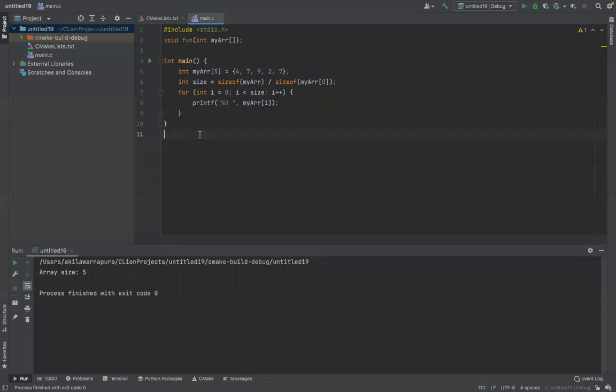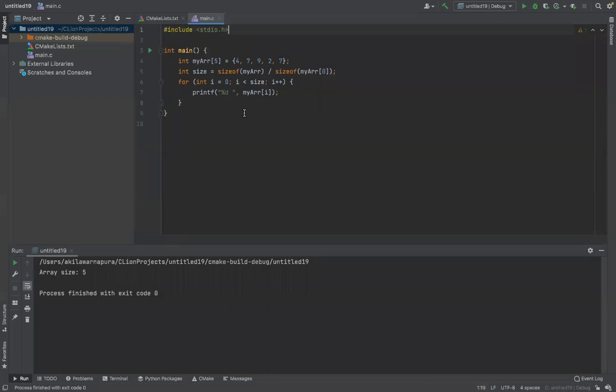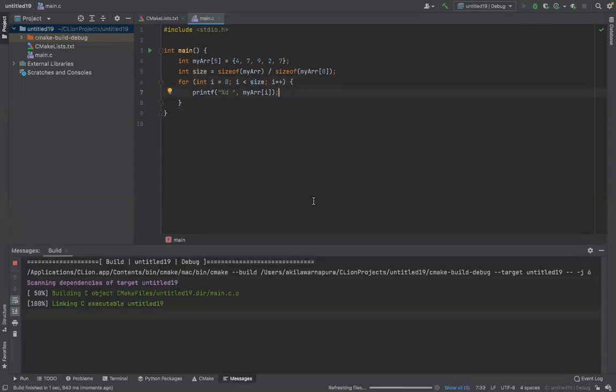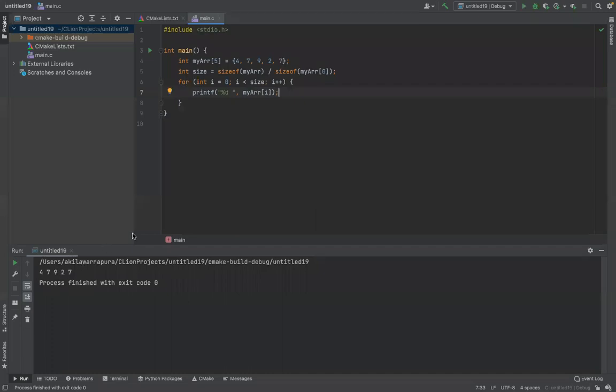Suppose that there is no such a function, I need to print the values. Okay, array values is this one. We calculate the size using size of the array divided by size of the first element. And write a for loop, start from 0 and until the size. Okay, less than the size. Do not go until the size because it starts from 0. It goes until the size minus 1. Therefore, less than size is enough. And i++. Okay, now you print those values. So here 1, 4, 9, 2, 7. So this prints as it is.